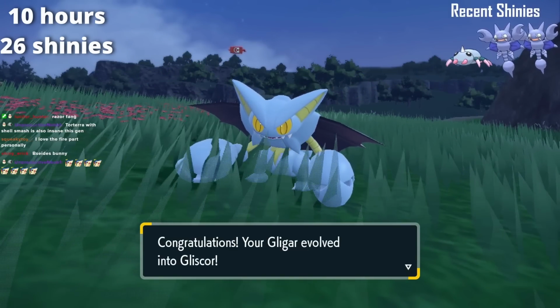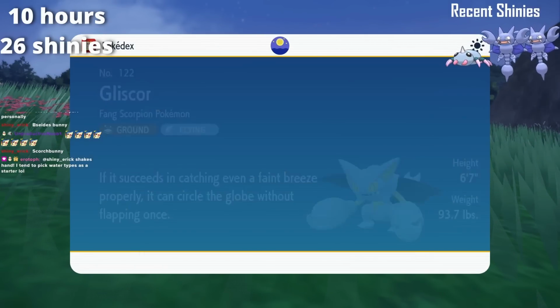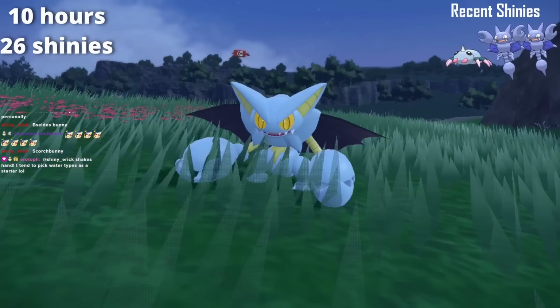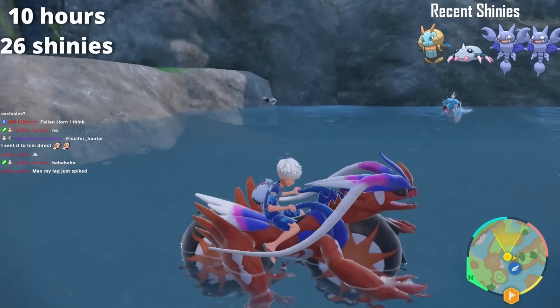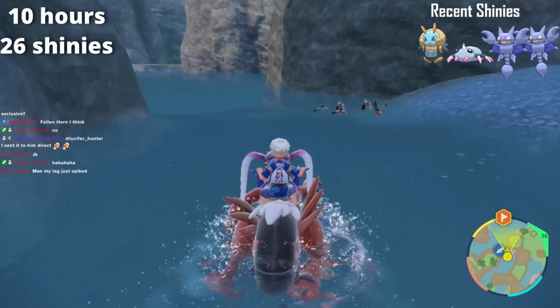This shiny is so good! Awesome! Fang Scorpion Pokemon. Gliscor in the decks. We're getting so many dex entries. Our next target was Ducklet. I'm pretty sure I was hunting in a suboptimal spot since there were many other flying types spawning, but I still managed to find one anyways.